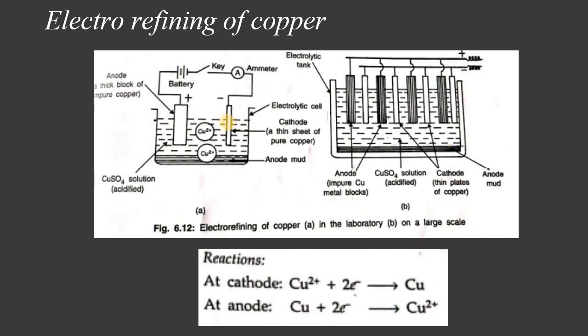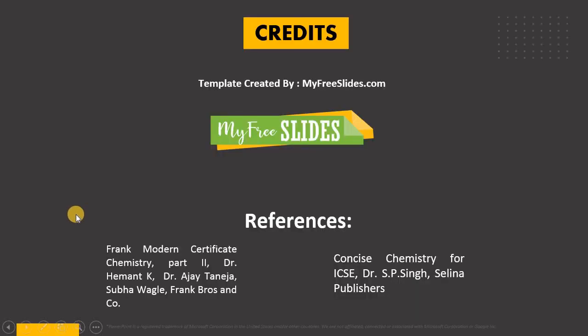And some impurities get dissolved in the acid, while others like silver and gold, which are insoluble, get collected near the anode, and this is called anode mud. And then these are recovered. Metals like zinc, lead, mercury, silver and copper are refined or purified by electrolysis. Electrometallurgy will be discussed in the next chapter when we will be discussing metallurgy. Thank you for your patience in hearing.